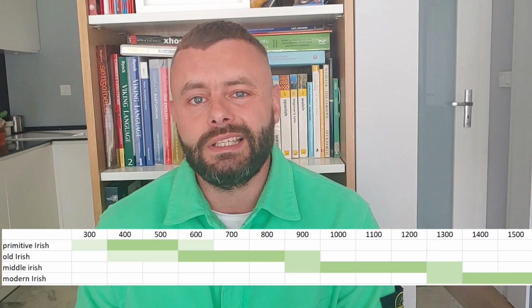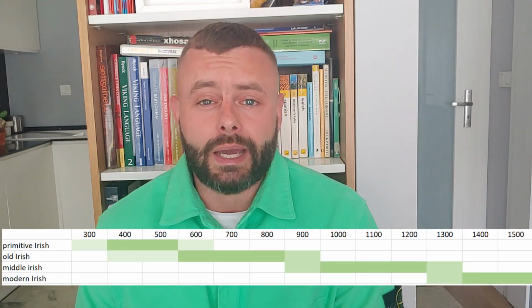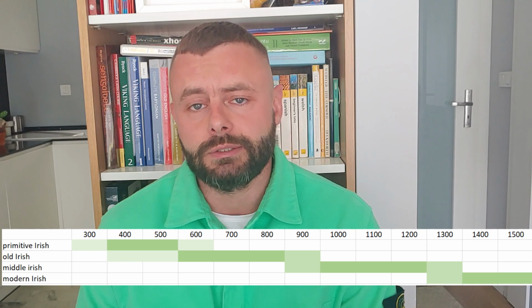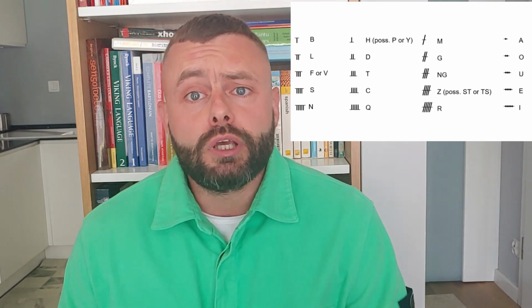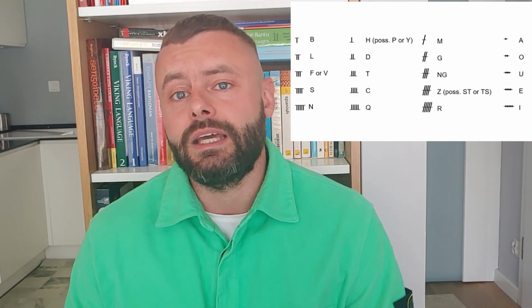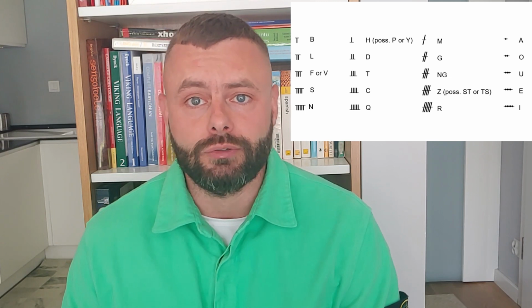So I'm guessing that you're here because you want to learn something about the writing system Ogham. Well, Ogham is a writing system that was used to represent the Irish language, specifically primitive Irish, so the form of Irish that existed between the 4th and probably to the 7th centuries. Probably some proto-form of Ogham existed as early as the 1st century.